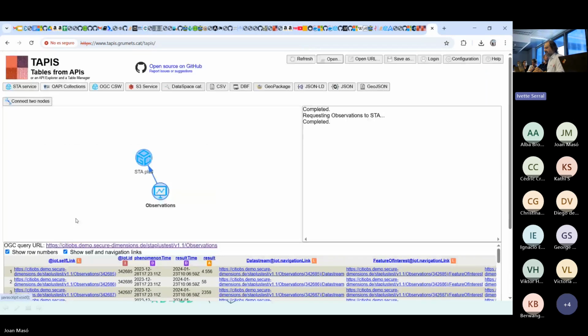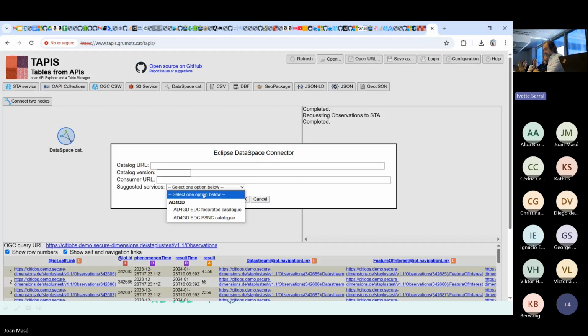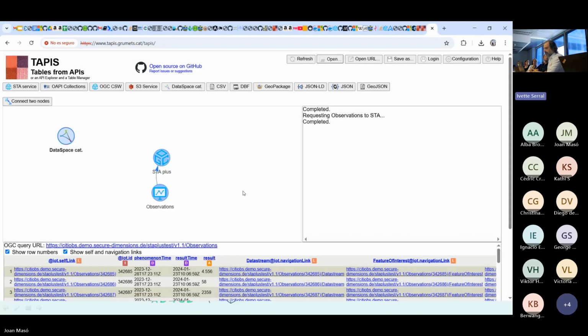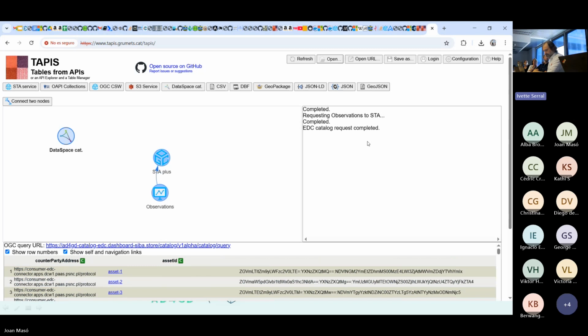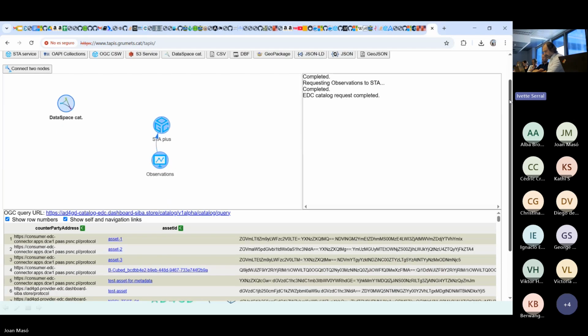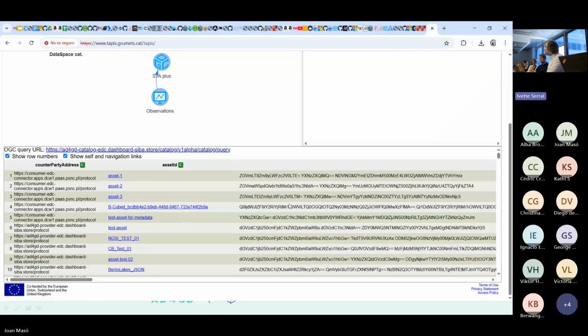So next thing is, can we access a SensorThings API that has been created dynamically through the data space? Yes, we can. The first thing that we need to do is to connect to the data space catalog. So we have this federated catalog here, and we click like that, and we see the content of the catalog. This is what Raul calls more metadata.